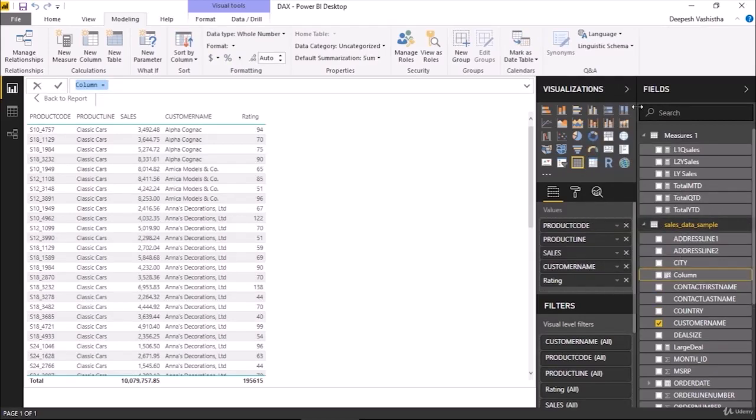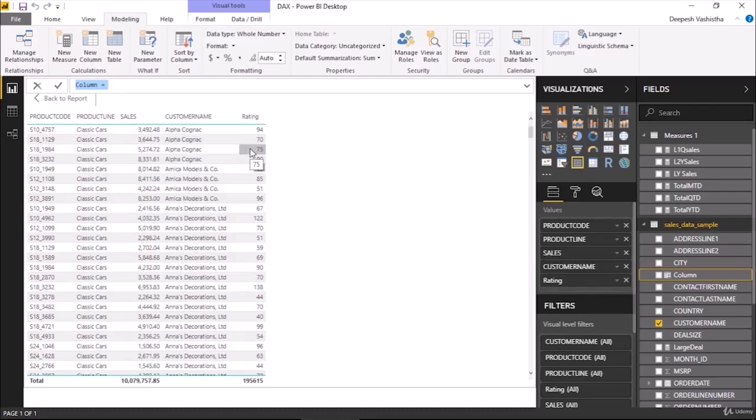So in this particular condition, you can see in the table now we have our products, the sales, and the customers, and how much rating they have given based on their experience with the product. So suppose this particular customer for this product code has given 94 rating, 70, 70. There are different kinds of ratings for each product code.